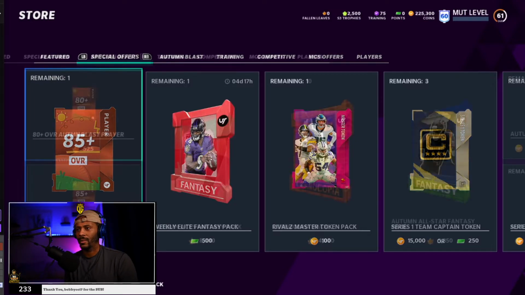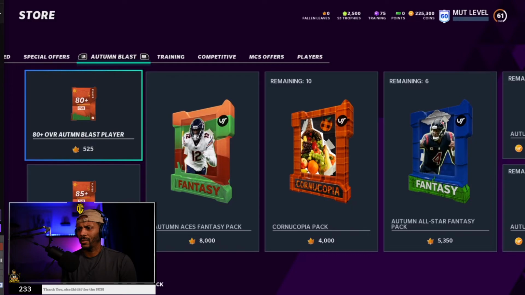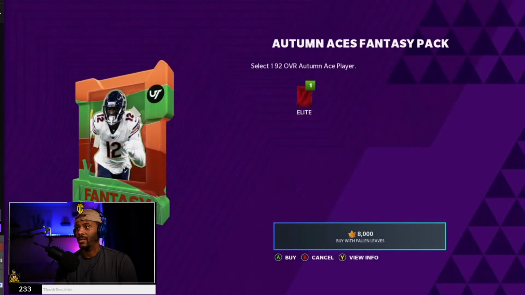And then here are some of your other store offers as well. I'll go ahead and walk through each one of these. Of course, you'll be able to get these items with Fallen Leaves. Ooh, those Leaves are expensive. Autumn Aces Fantasy Pack, you can select a 92 overall Autumn Ace player for 8,000. My gosh, those Fallen Leaves are expensive.